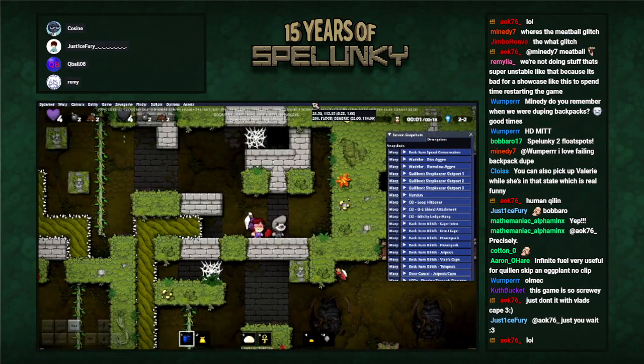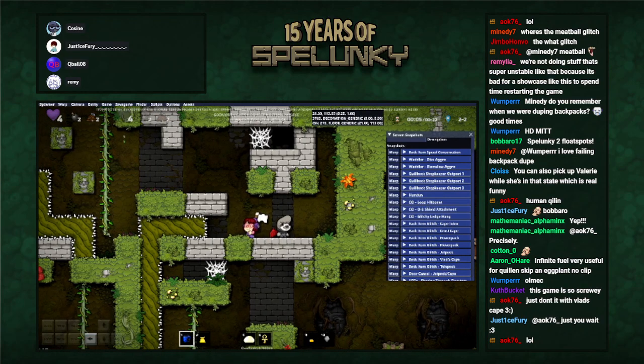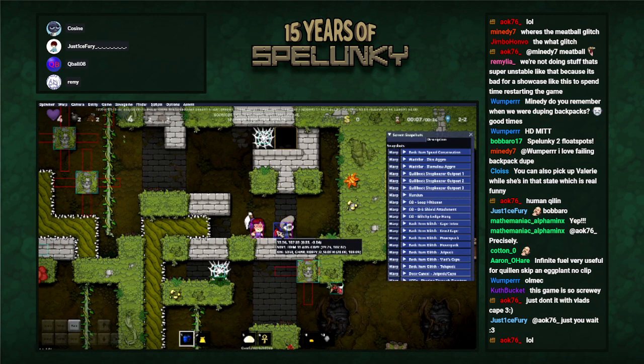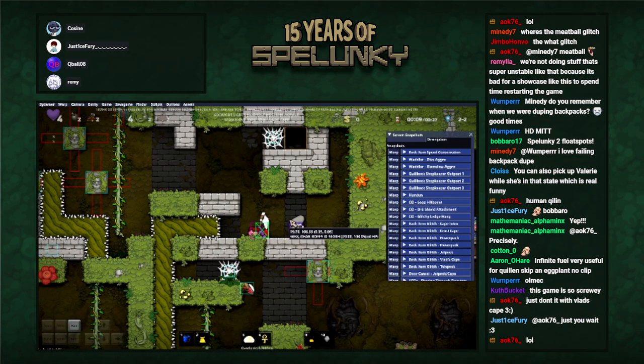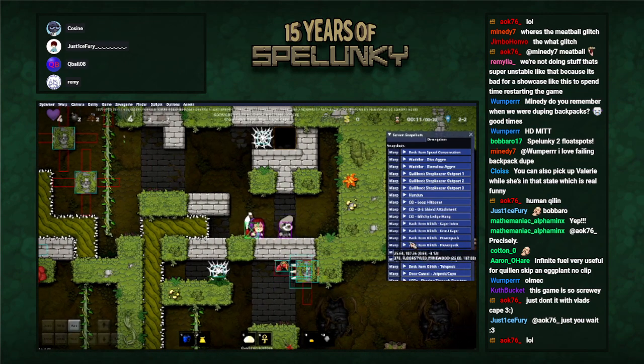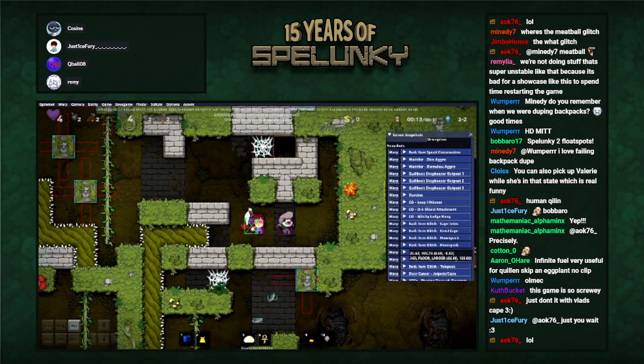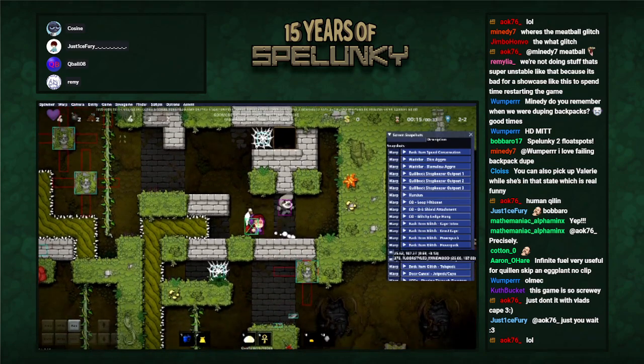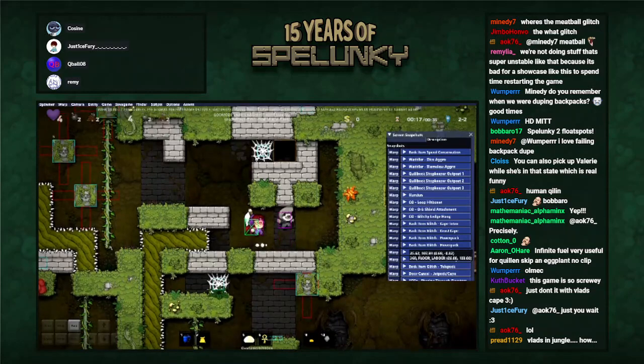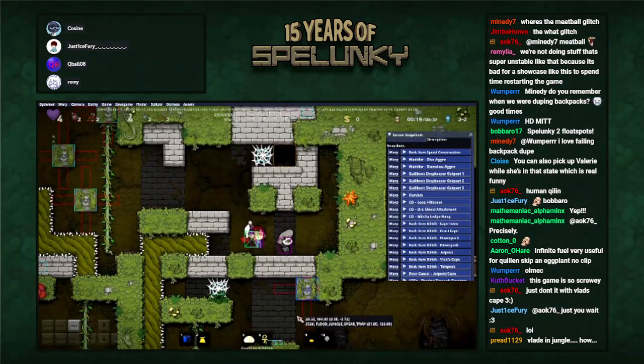Vlad's Cape, this is going to be a teaser because the co-op run is going to show the true power of the Vlad's Cape back item glitch. So again, pretend I perform the glitch. Rafi now has a reference to this back item. What this does is Rafi can force Valerie to jump. If you look at my input display, Valerie is not jumping at all. I'm not pressing any buttons.